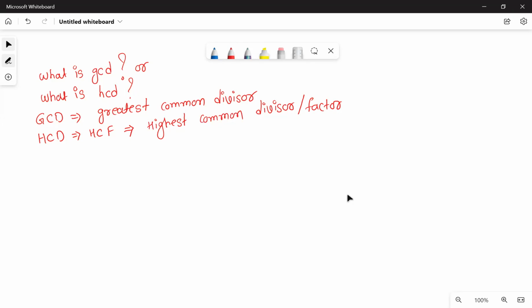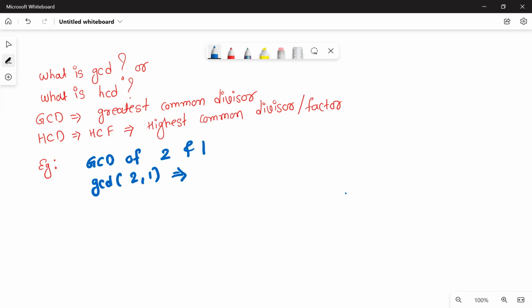Okay, let's try to understand with a small example. What is the GCD of 2 and 1? GCD of 2 comma 1.